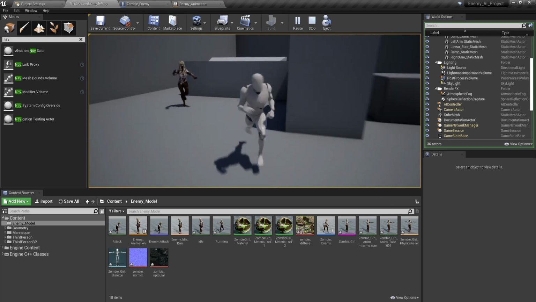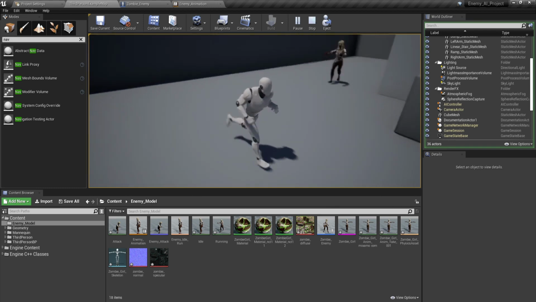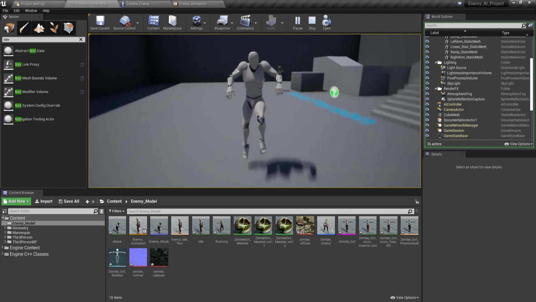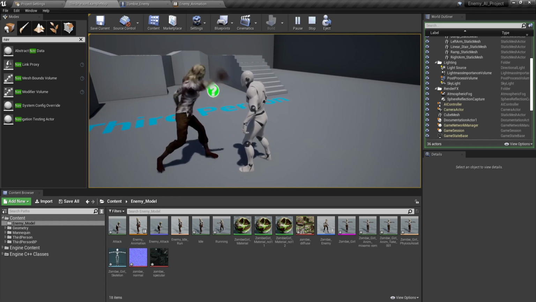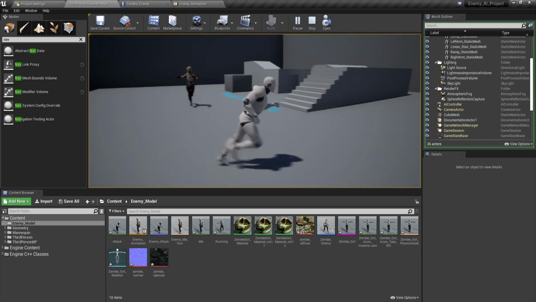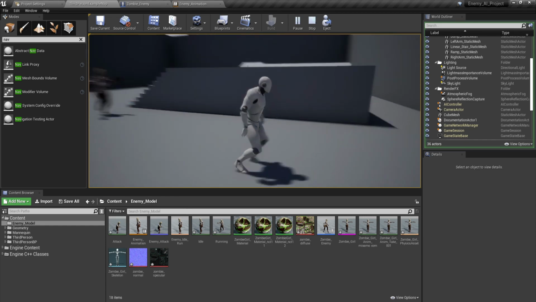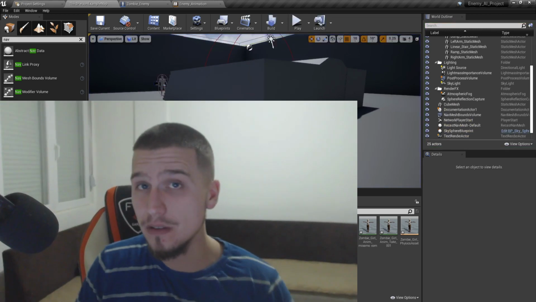But I'm quick, I'm like the Flash, I'm like Superman, nobody's quicker than me. But yeah, this is the point of this tutorial. So again, come close and attack, and of course you will be able to customize everything over here. Anyways, this is the tutorial.